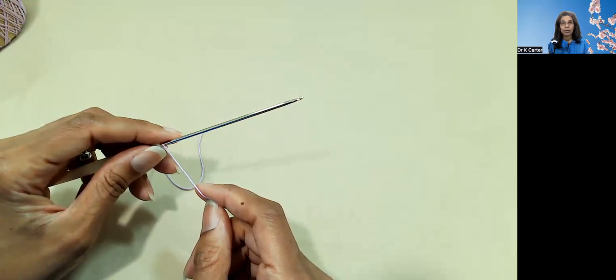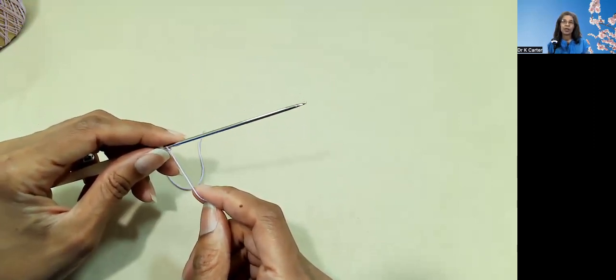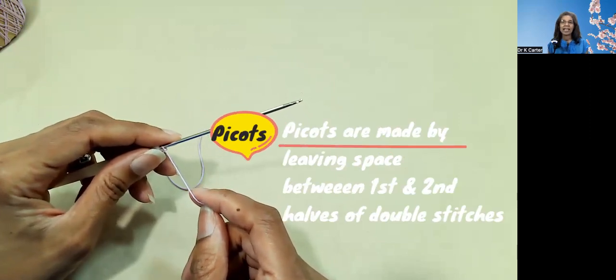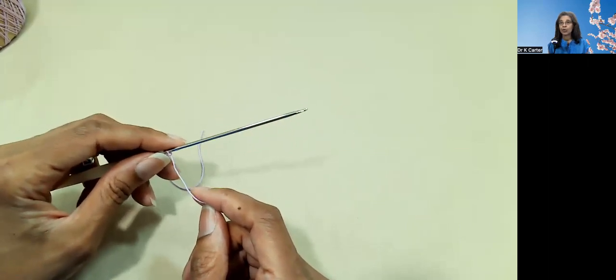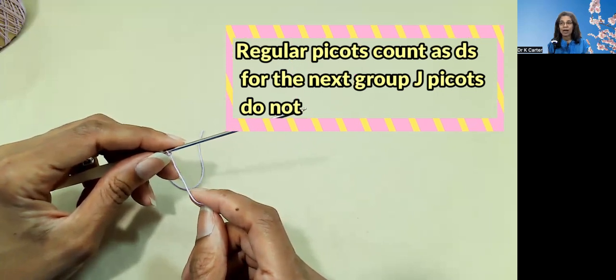All right, and when we do a recap, the numbers will be different, but that's because our picots actually count for a double stitch. All right, and I did explain that in a previous video, so I'll put the information across the screen so that you guys can see if you haven't seen that video, and hopefully that will help.